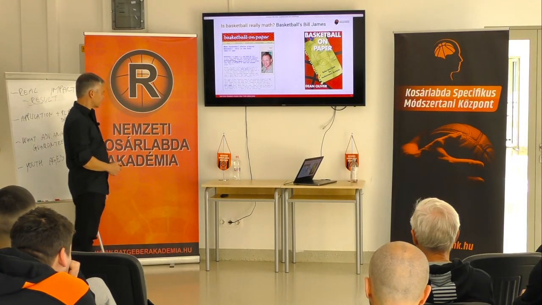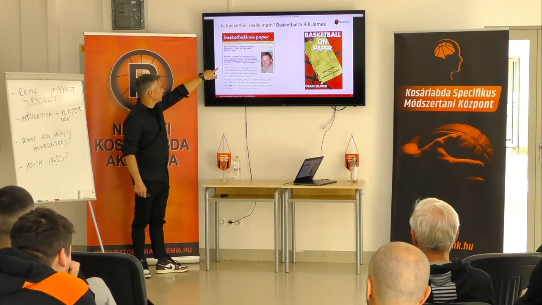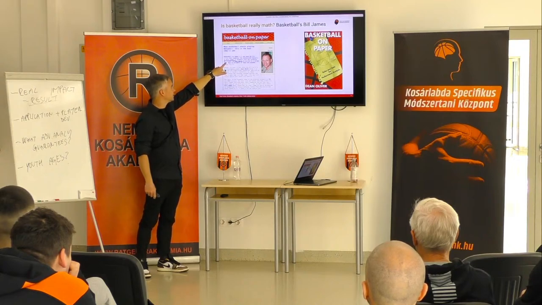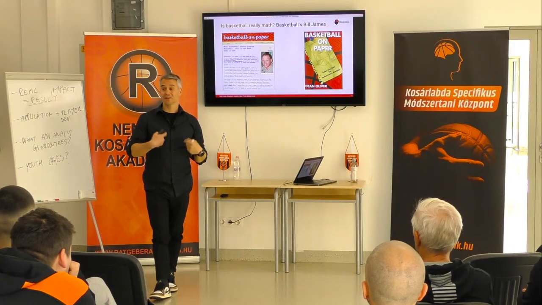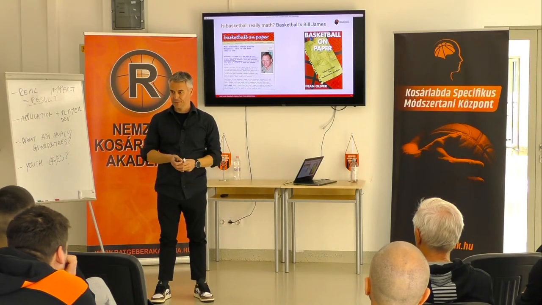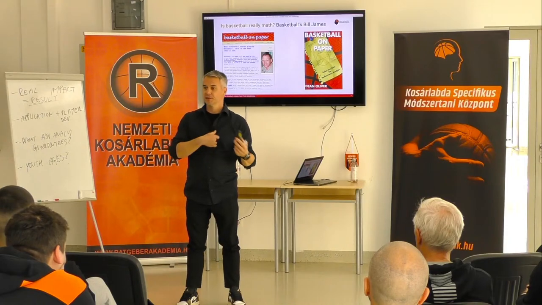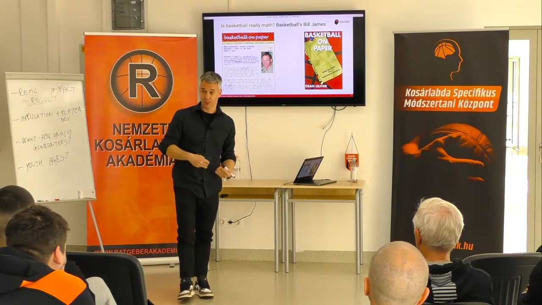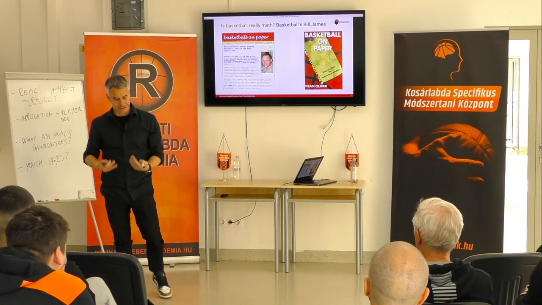So as you can see here, this is a snapshot. Basketball on Paper is a book from the 1990s that combines the statistical analysis of Bill James in baseball with the coaching philosophy of Dean Smith. You probably know Dean Smith from Carolina. He started a lot of the concepts, measuring possessions, points per possession, efficiency, that we now use in advanced analytics. He started it in the 80s, way back. But Dean Oliver took it to another level and put it together systematically.